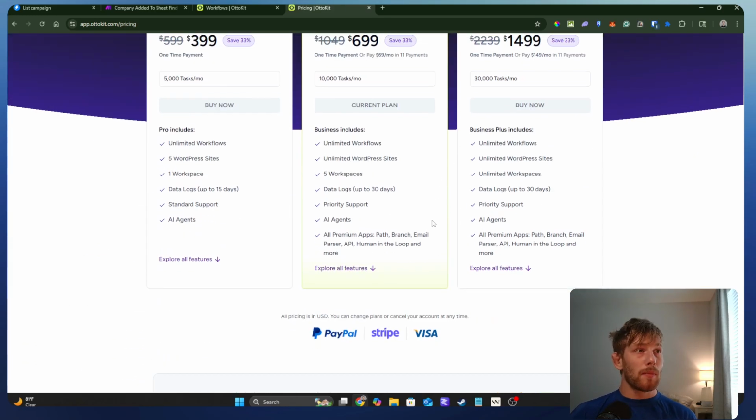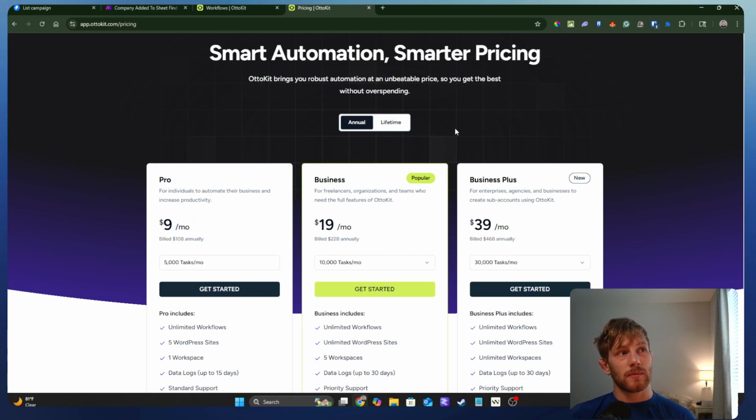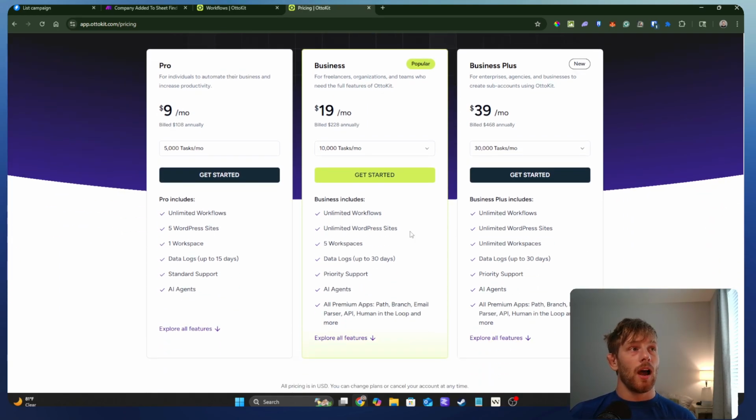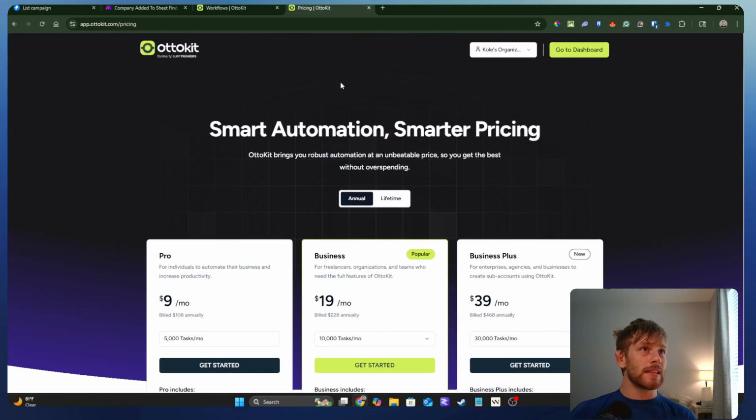Of course, there's probably some limitations. I don't know what the exact limitations could be just yet, but there are a lot of opportunities here. So it might be something worth looking at and trying out. But in here, let's jump in.